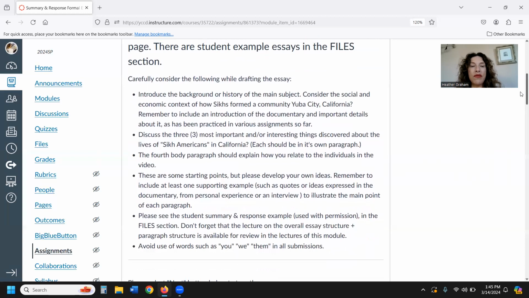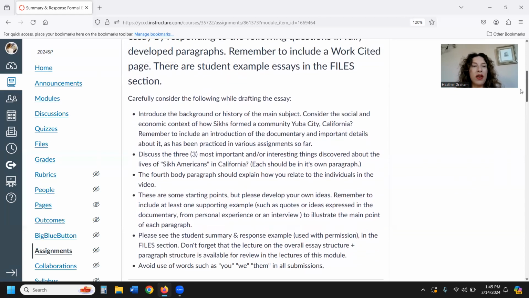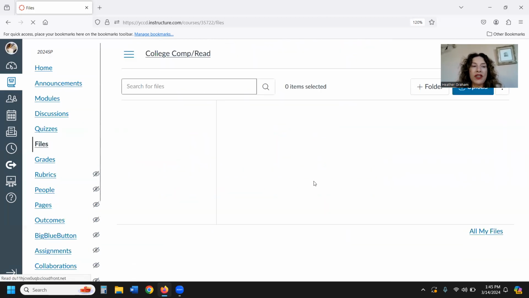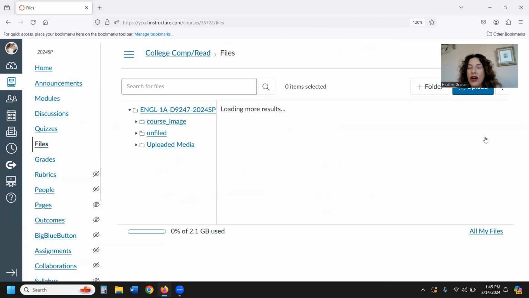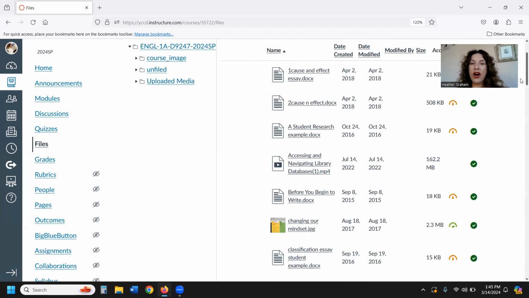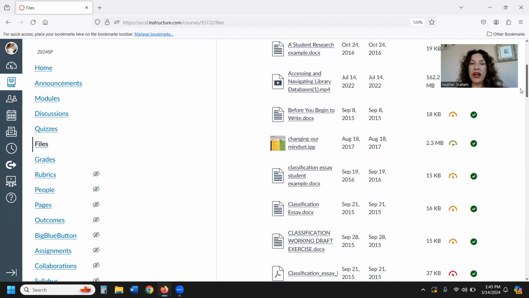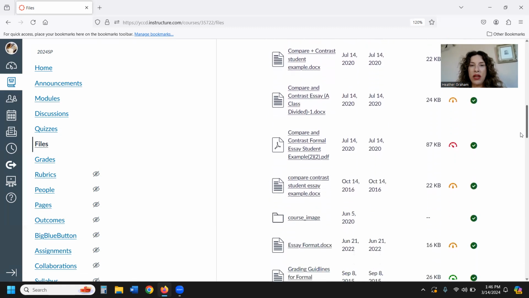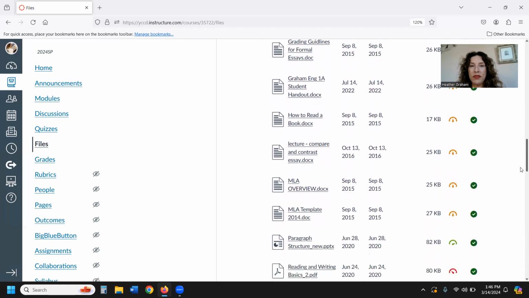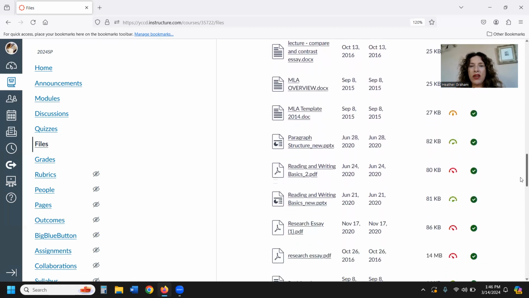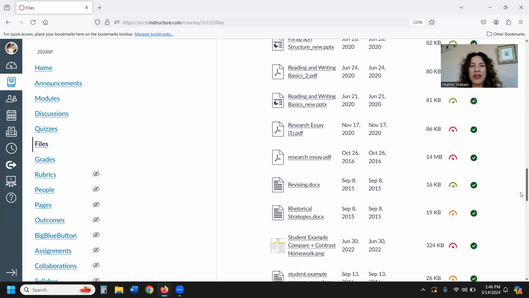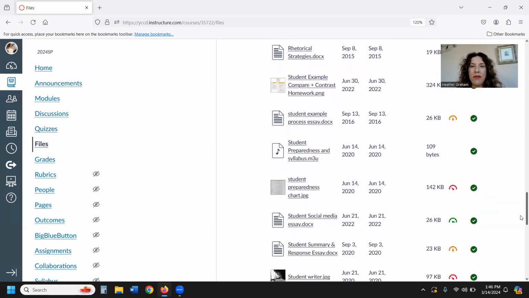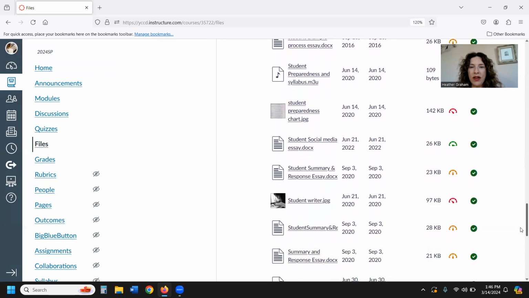After you've read the assignment a couple of times, I advise you to go to the files section and look in the files folder. There are several examples of all of the essays. You'll want to look up the summary and response, and you will have to dig for them because the files are alphabetized, and the title might not jump right out as summary and response.